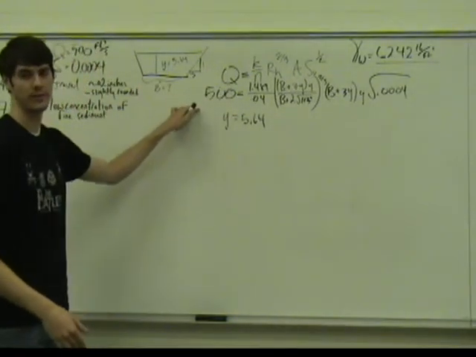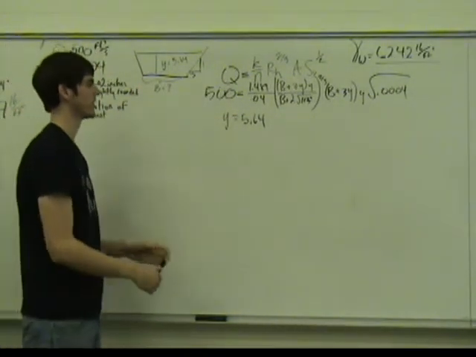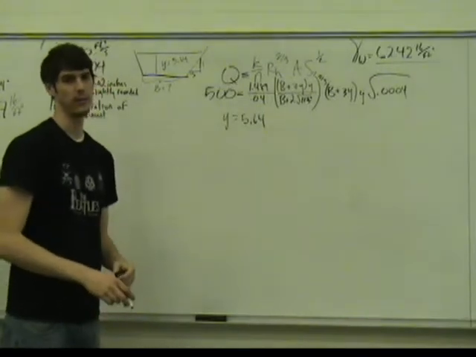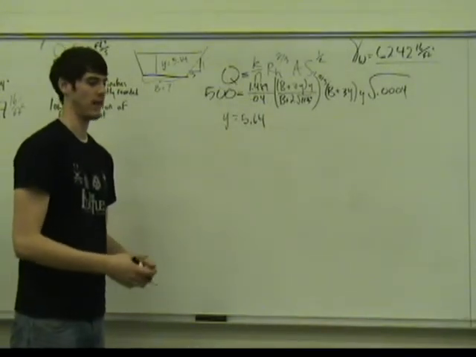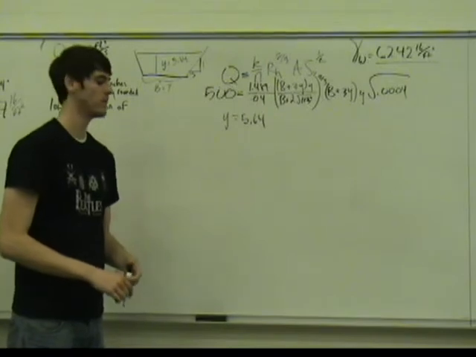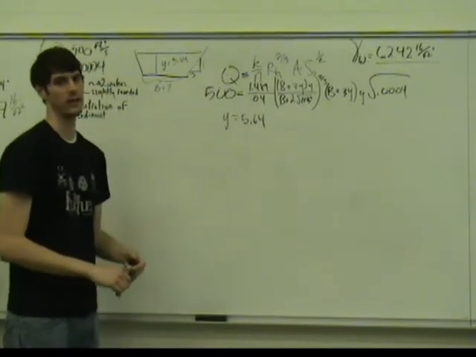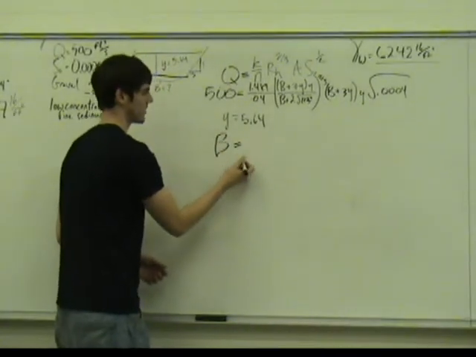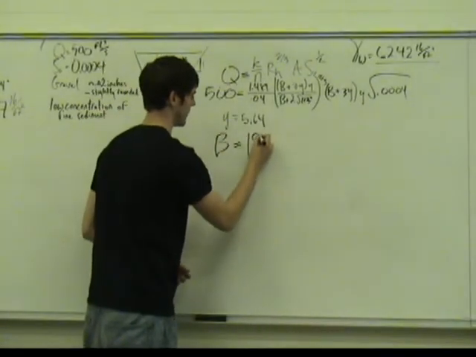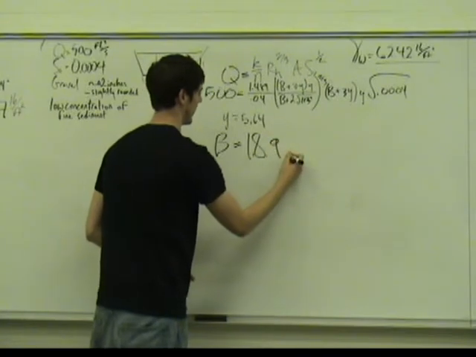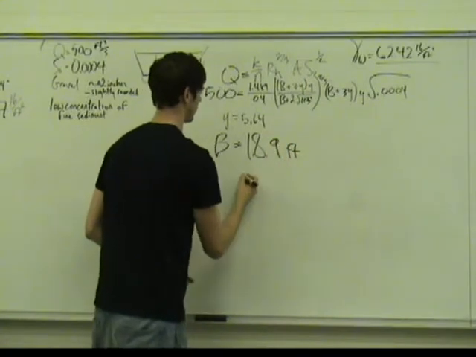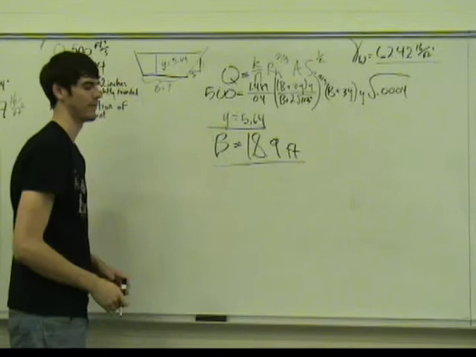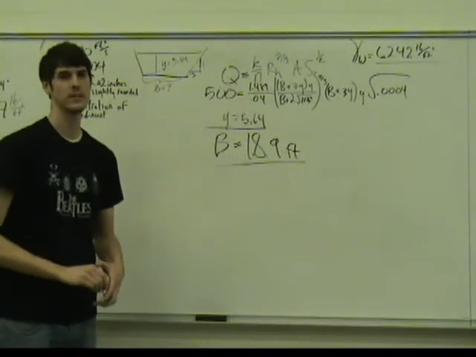This is a pretty complicated equation. And so you're going to plug in the numbers, and then what you're going to want to do is plug it into either the MATLAB equation that we've given you, or Wolfram, something like that, to determine the bed width. And after solving, you get that the bed width is equal to 18.9 feet. So now you have all your design parameters, and you're good to go.